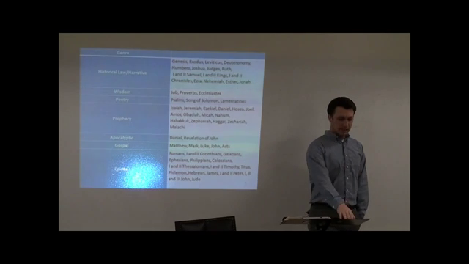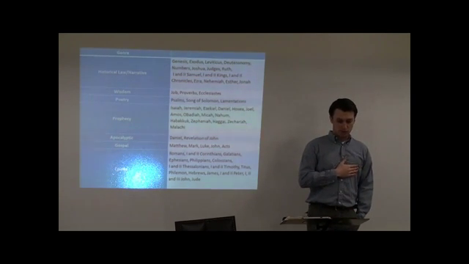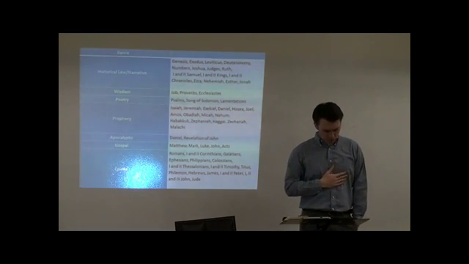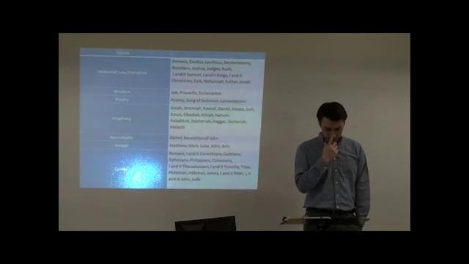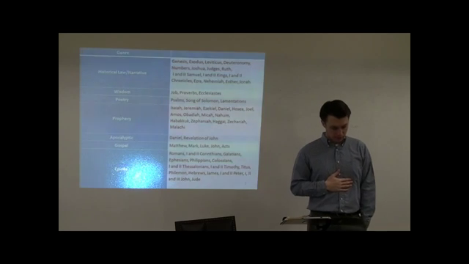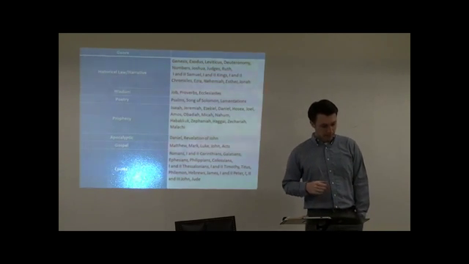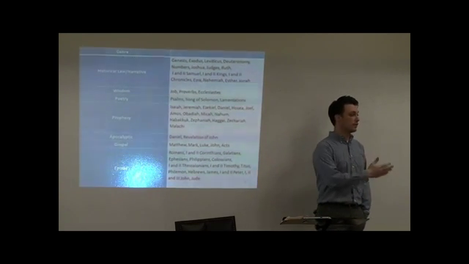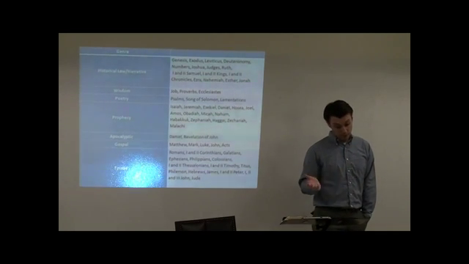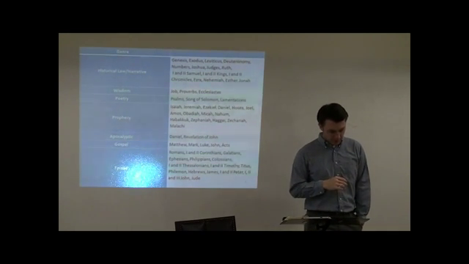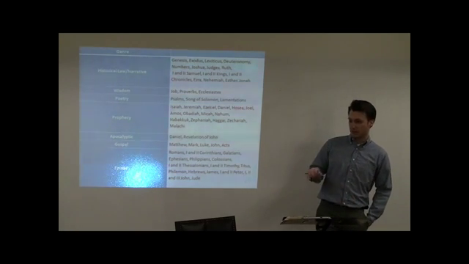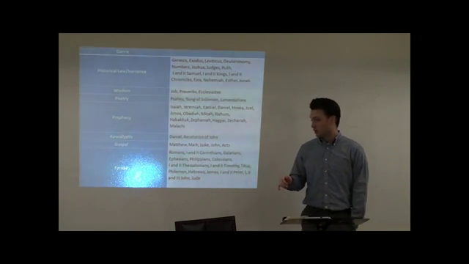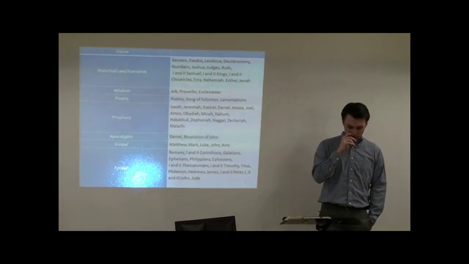Again, a lot of the Old Testament is going to fall into the historical law and narrative category. You've got wisdom literature, which is going to cover Job, Proverbs, and Ecclesiastes. Poetry: Psalms, Song of Solomon, and Lamentations. Prophecy, that's going to be all of your Old Testament prophets. And then apocalyptic literature is the one genre that covers both the Old Testament and New Testament. You're going to find that in Daniel as well as Revelation.